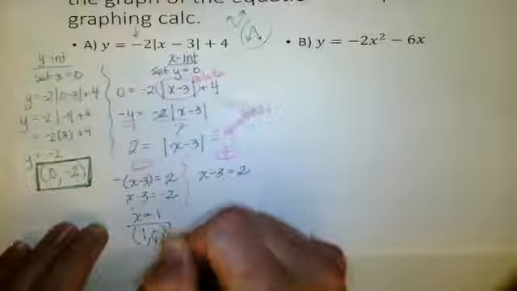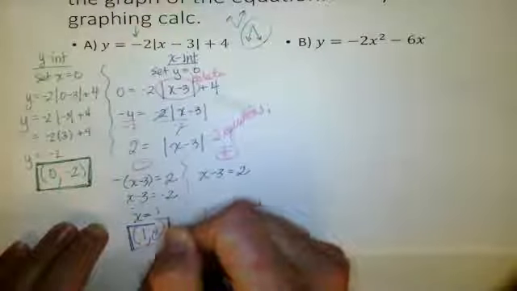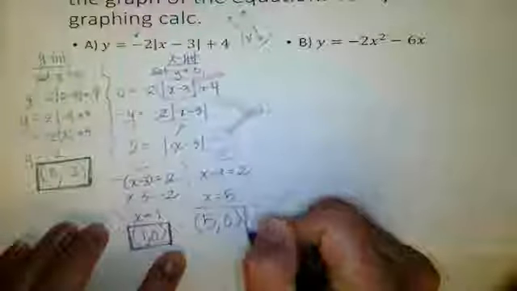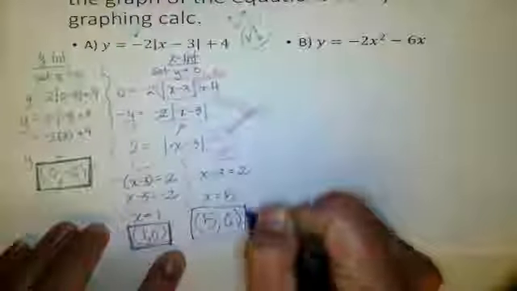1. Okay. And that's going to be 1 for the x and 0 for the y. So there's one of my intercepts. Over here, if I add 3, that gives me 5. So 5 for the x and 0 for the y. All right, so now we want to graph these.